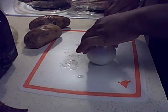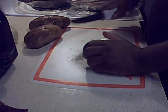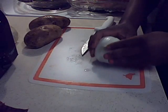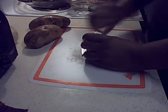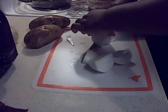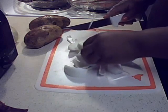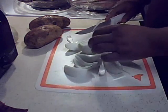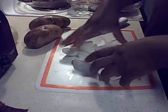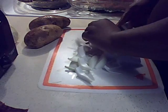And so I'm just going to do a rough, chunky chop. You know, it doesn't have to be perfect. Like what I just did, I cut it in fours, just like this. I'm going to bring it back together and do a simple rough chop. I'm cutting them in the long length this way, so that when you get ready to pour the gravy over your rice, because that meat's going to make a really nice gravy, the onions will be right mixed in with that gravy.